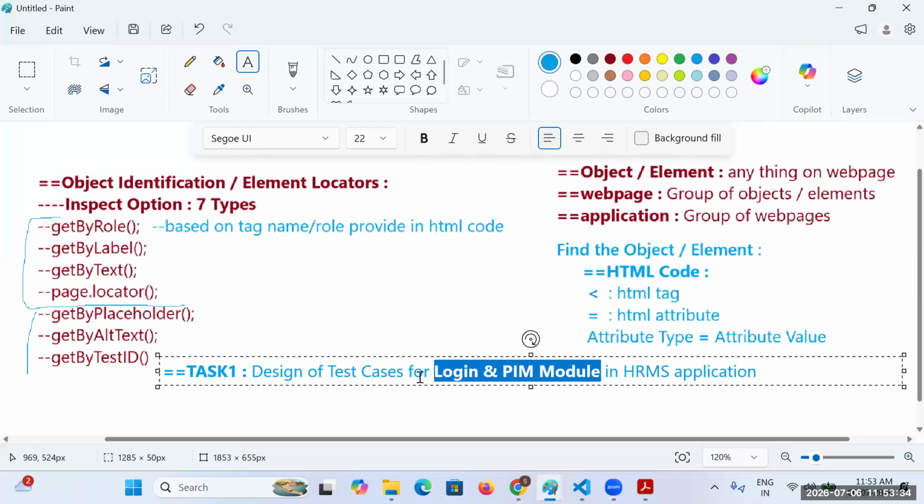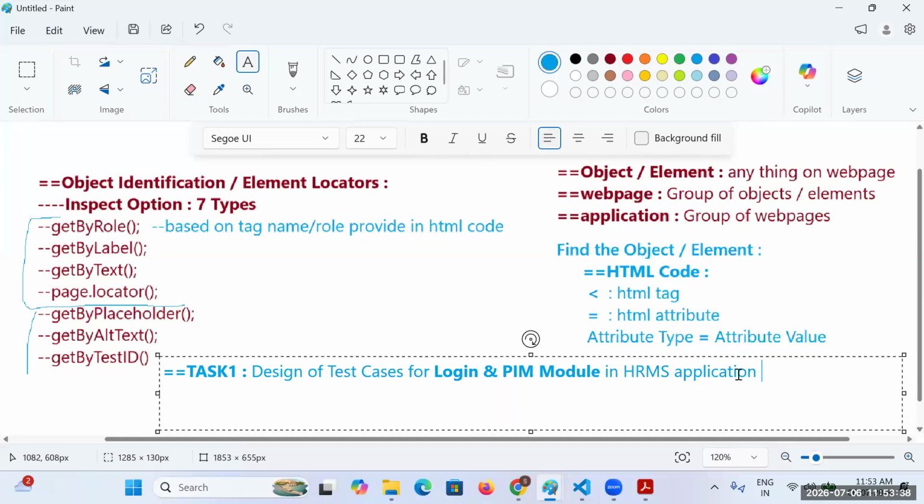You can try other modules also; it's not that you cannot go with other modules. The first priority is these two modules. At least in the worst case, you need to try these two modules, and after that you can continue with other things.